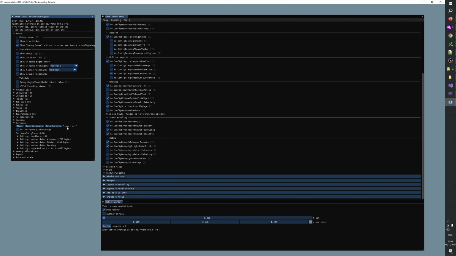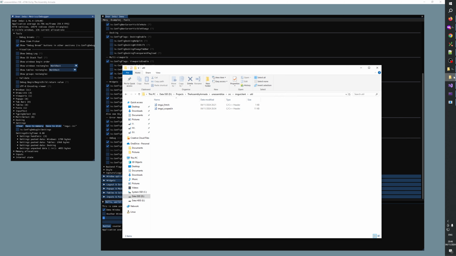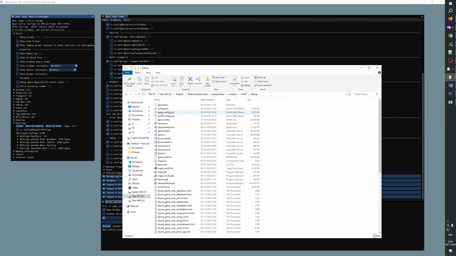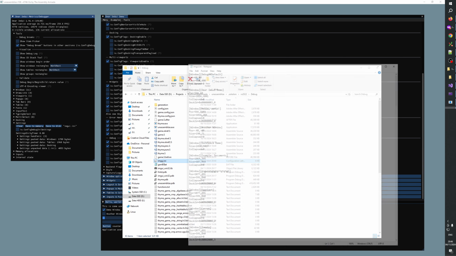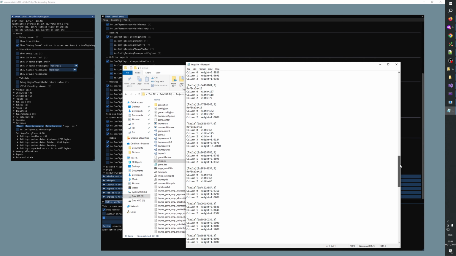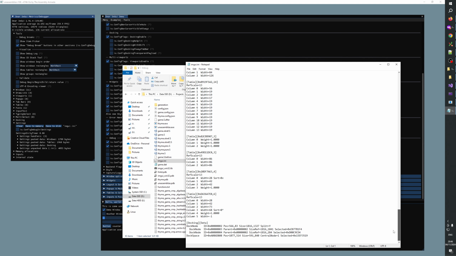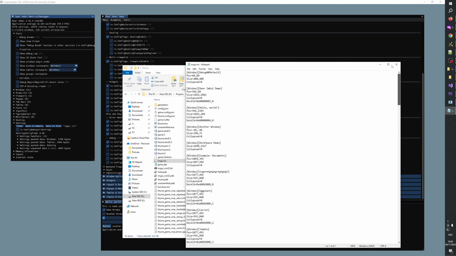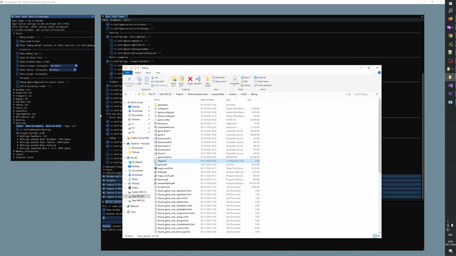Memory allocations. Okay, so there's also already an imgui.ini that saves state for you. Where's this saved? I suspect that it's in our solution debug, right? Yeah, here it is. Well, that's cool. So we don't even need to worry about window states, UI states. It would just save it. It's pretty cool. So it takes a lot of work from us.